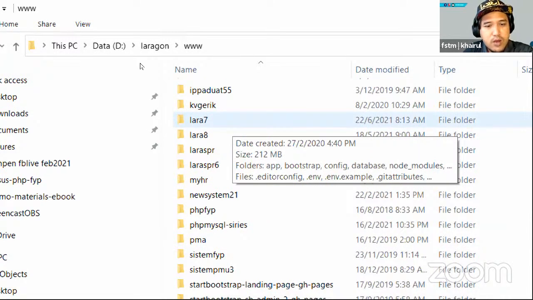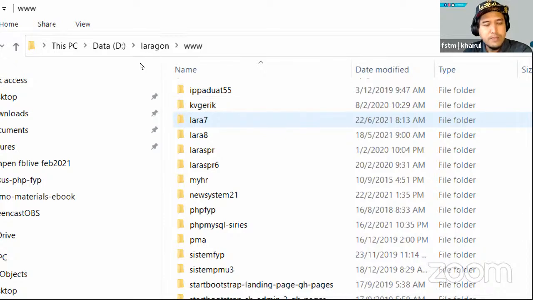Go to laragon.org/download and you will see the full version download. After you install Laragon, you can see C:/Laragon/www or D:/Laragon/www. That depends on where you install your Laragon folder.